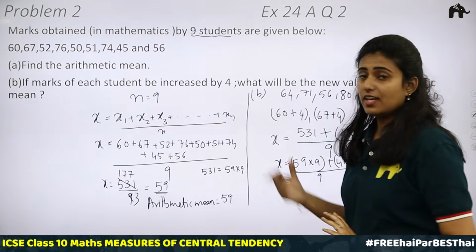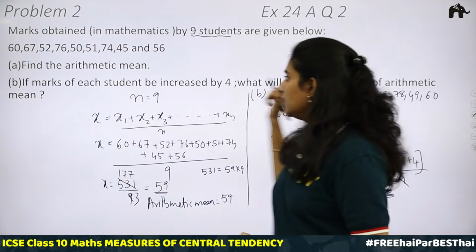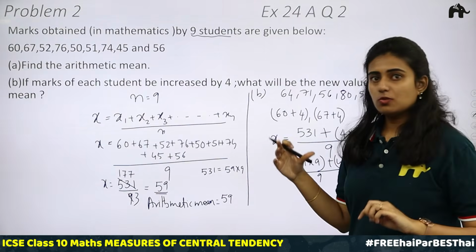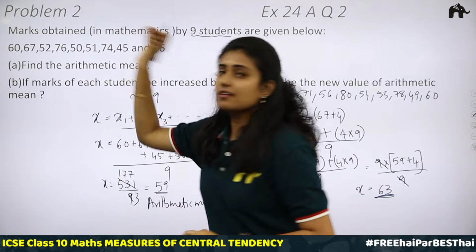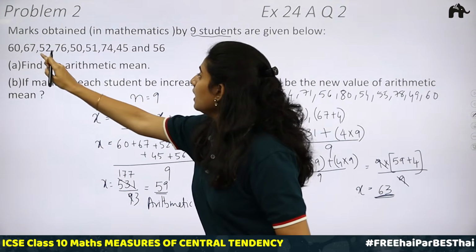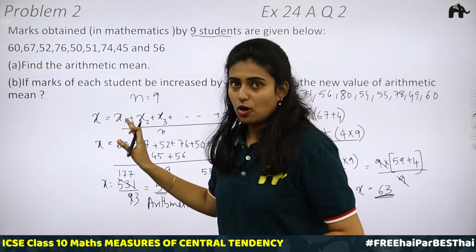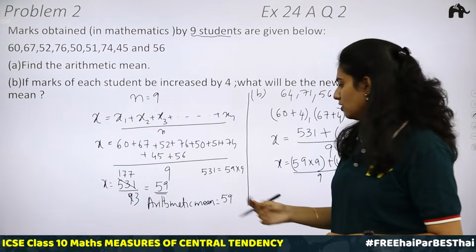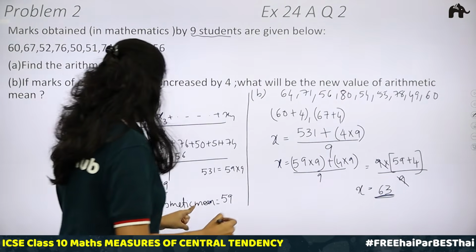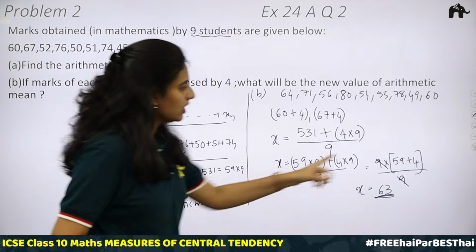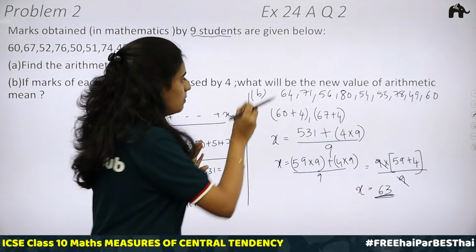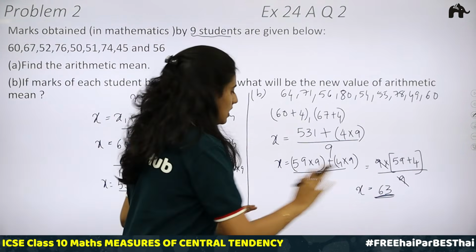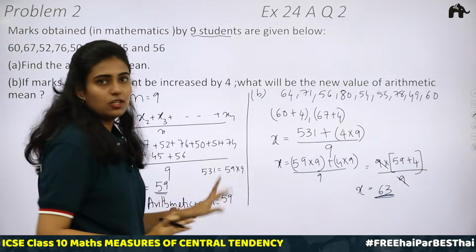So what have we done? We have added 4 to each term. Then taking common, we have divided by the number of students and we obtained a value. So what is it? Here, on adding the same number of marks to each student, the arithmetic mean obtained will be 4 added to the arithmetic mean of the actual values. Here we just added 4, that is, increased 59 by 4. 59 plus 4 is 63. So adding the same number 4 to each mark, we obtain an arithmetic mean equal to adding 4 to the arithmetic mean of the original marks.